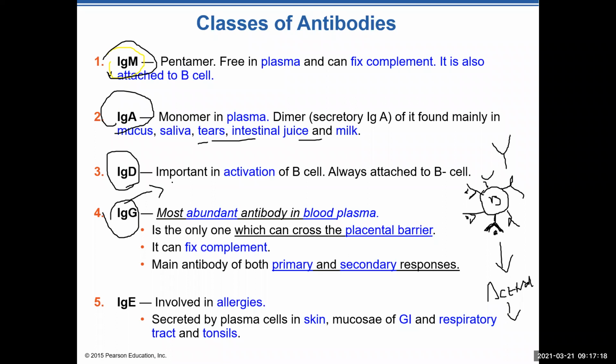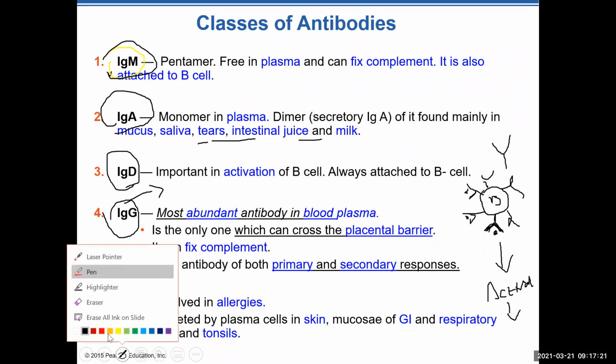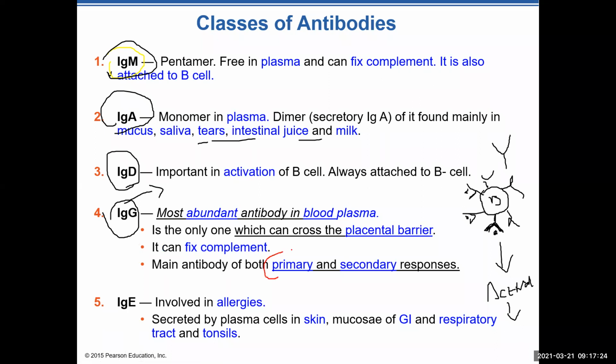This is a very important antibody because when it comes to the primary response and the secondary response, we spoke about it last time. When a person is exposed to the antigen for the first time, like coronavirus, it's the primary response. And if he's reinfected again by the coronavirus, that is the secondary response. In both cases, when a person produces antibodies, they belong to the IgG antibody. This antibody can also fix the complement, like your IgM, as we discussed here.